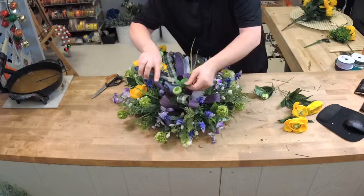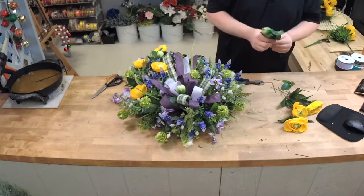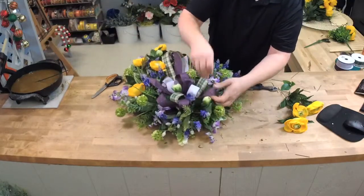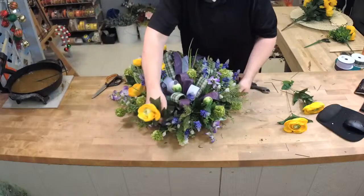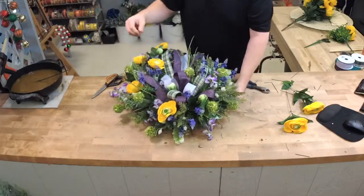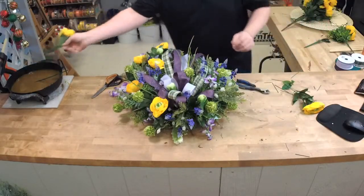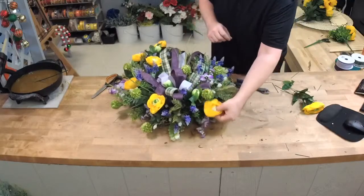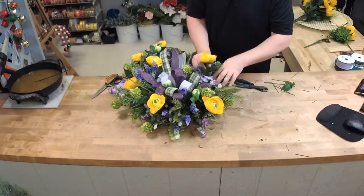One thing I don't like, guys, is I don't like that greenery right there. Tight in my balloon. It's not right there. I want to continue on around with my yellow flowers. Well, it looks like I probably will need those other two after all.